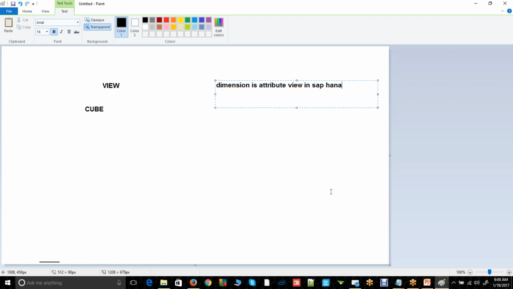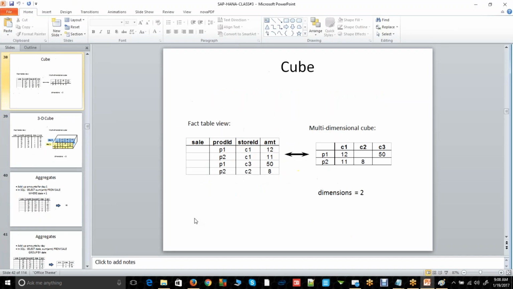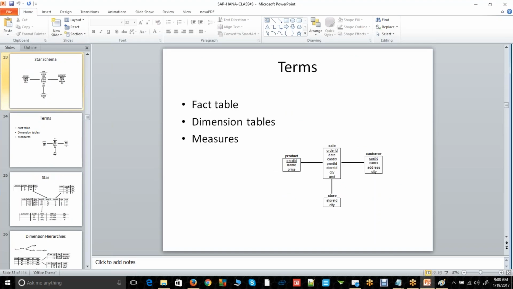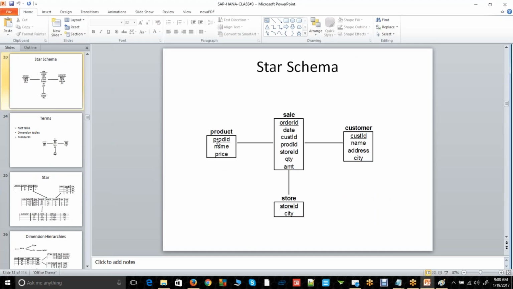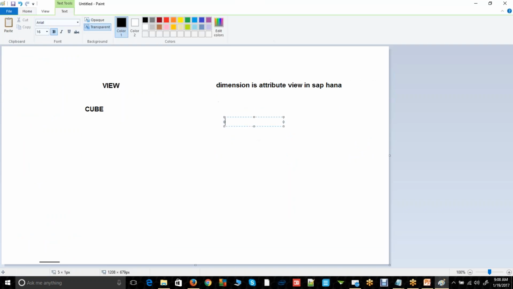So all these dimensions in the star schema are attribute views here. This one is an attribute view, this one is an attribute view, this one is an attribute view in SAP HANA. After having this transactional table here, the whole thing is set to be an analytical view.